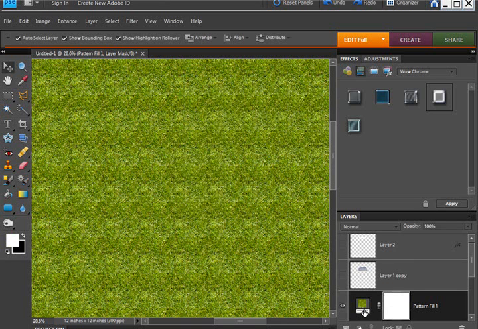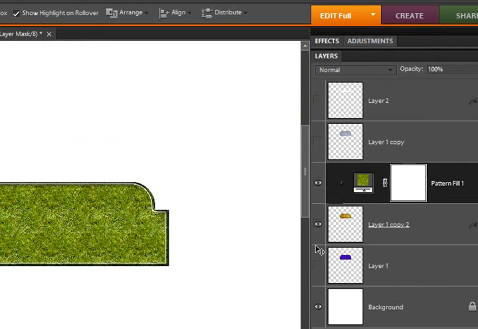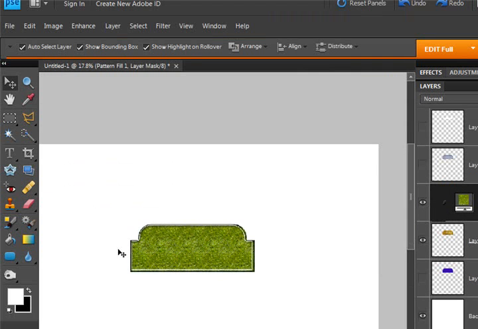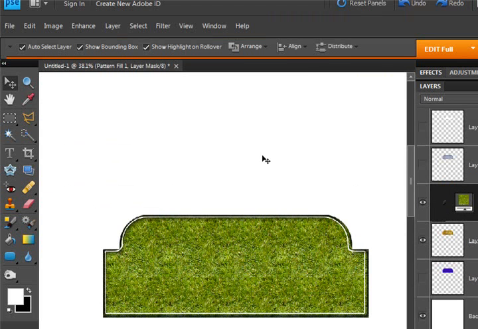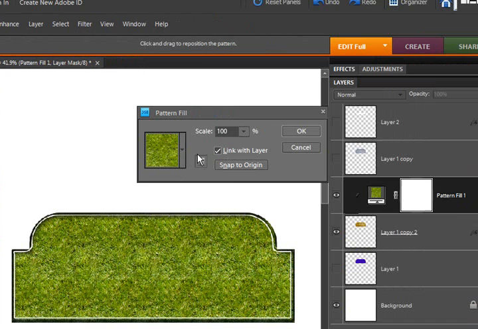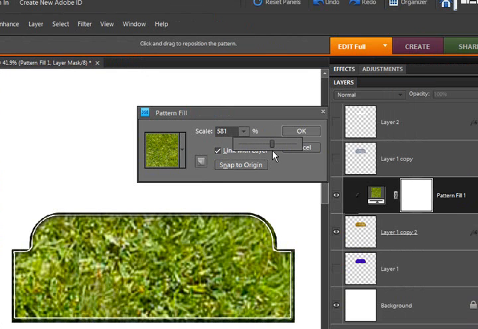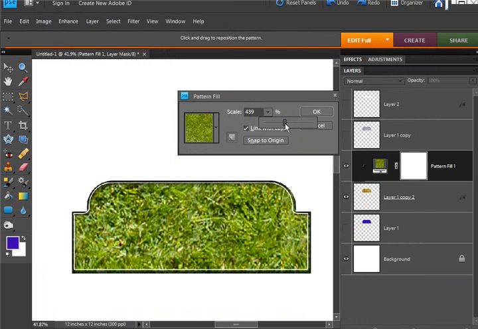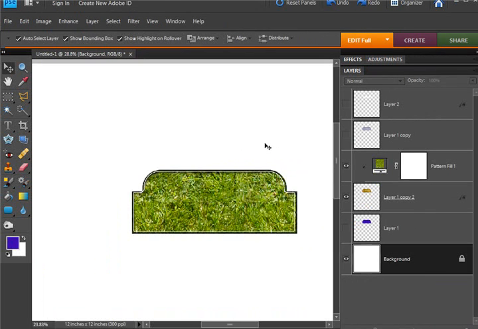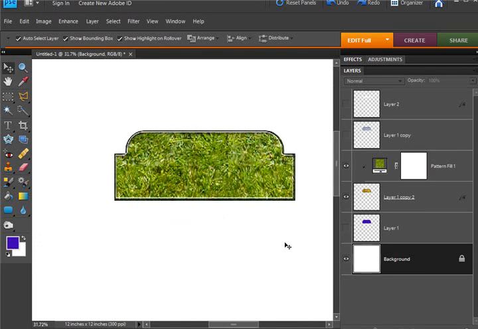Let's click OK first of all, and then let's Control G to clip it just to that. Oh, look at that. Isn't that pretty cool? So now I have some of the metal styles showing through somehow, and some of the grass. If I wanted to, I could scale it. There's the scale I was looking for earlier. No, because that looks too much like grass. That looks like a piney tree. There we go.